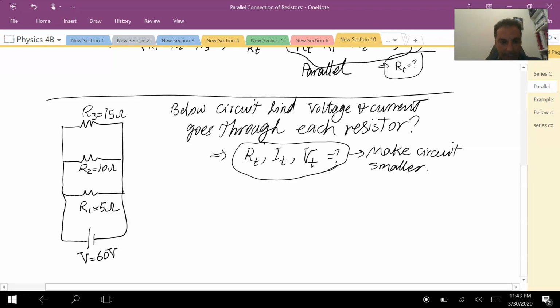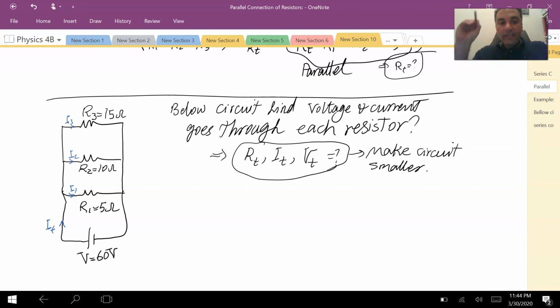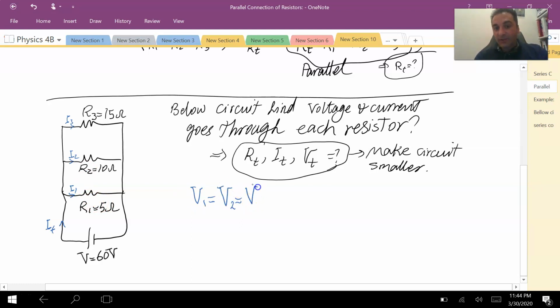Okay, so now watch, guys. Of course, this is I total. Then some part goes here, I1, some part goes here, I2, some part goes here, I3. Remember one thing: when they are parallel, what is equal? Always ask this question. Voltage. When they are series, what is equal? Currents. R1, R2, R3 are parallel, so V1 is the same as V2, the same as V3, the same as total.